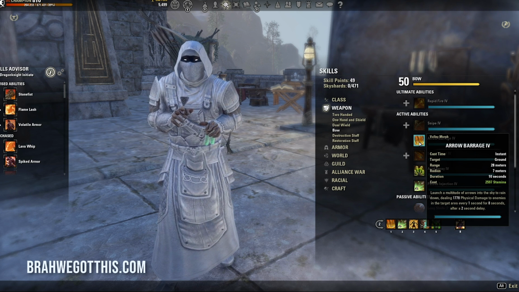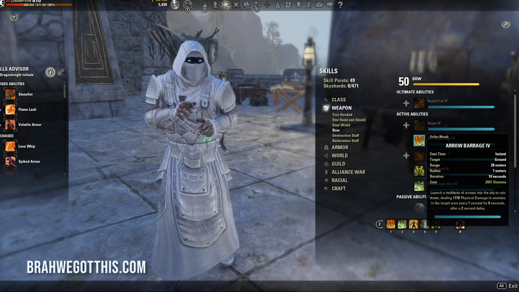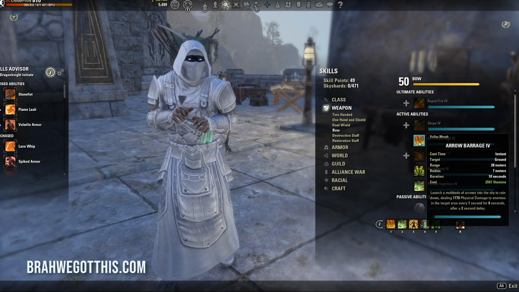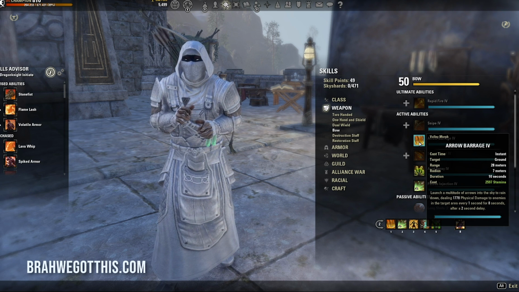This launches a multitude of arrows into the sky to rain down, dealing 1778 physical damage to enemies in the target area every 1 second for 8 seconds after a 2-second delay. So this is something you want to have on the enemy or adds at all times. It's a nice damage over time effect, so make sure to keep this up.